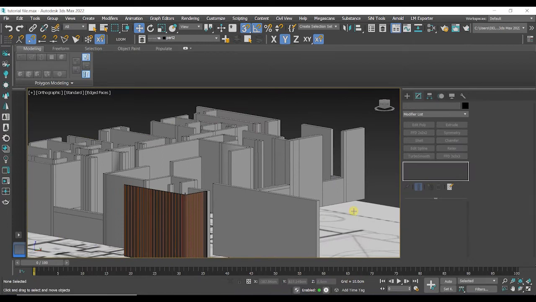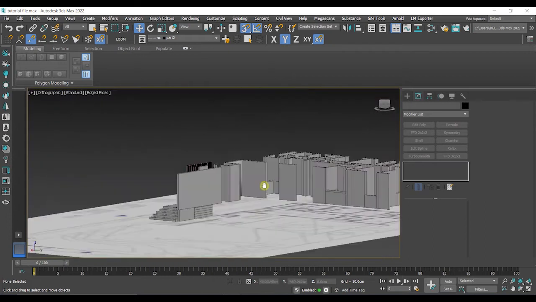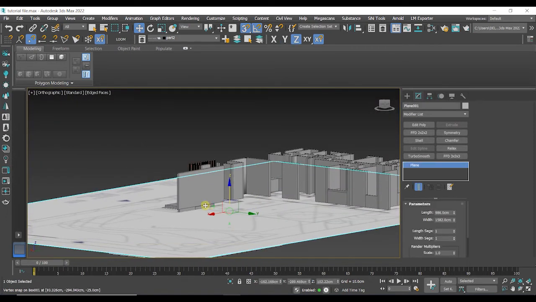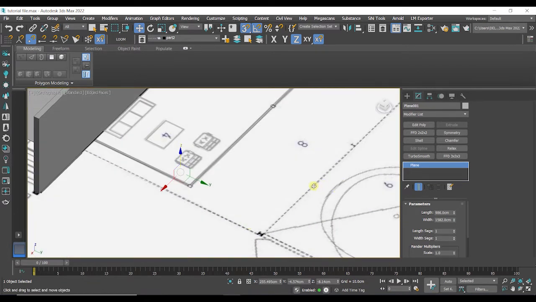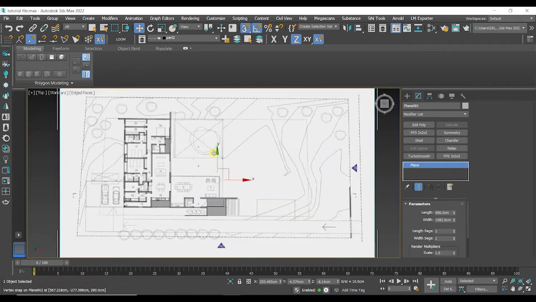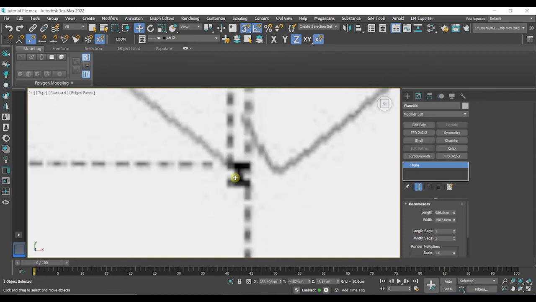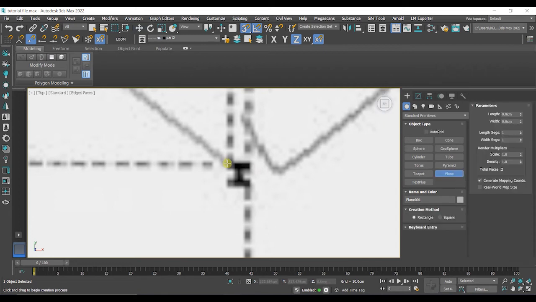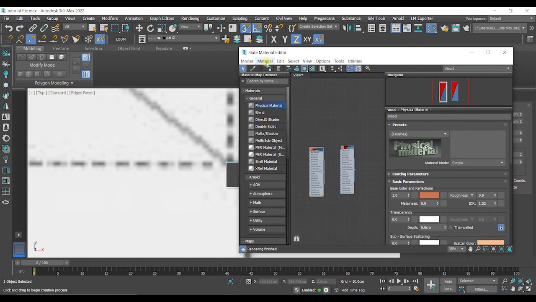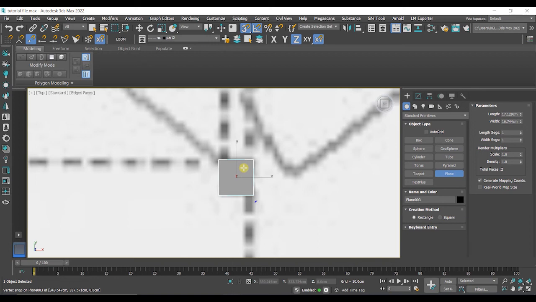Okay, after I modeled the wooden wall, now I want to create the columns located in the front yard of the house. But first of all, I moved the plan of the house a little in the z-axis. After that, let's go to the top view and draw a plane, and then assign the base material to it. And again, like the previous steps, convert it to an editable poly. In order to see the shape of the column on the plan, by pressing the Alt and X buttons, we can put the desired plane into see-through mode.